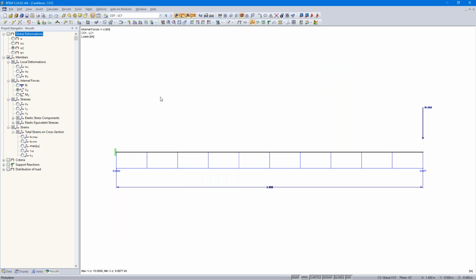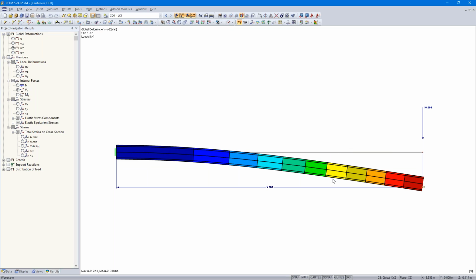Okay, we can leave the dialog. I show you the deformed structure. You can imagine, if the load vector is on this point of the deformed structure, the angle between the load vector and the beam is not 90 degrees, and that's why there is a small normal force, and also the shear force is not exactly 10 in this case.